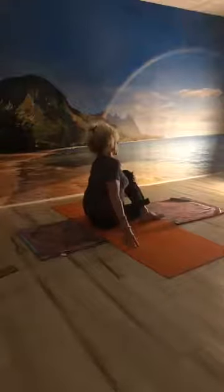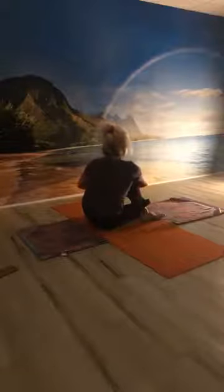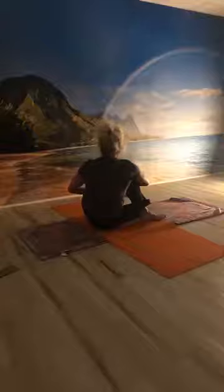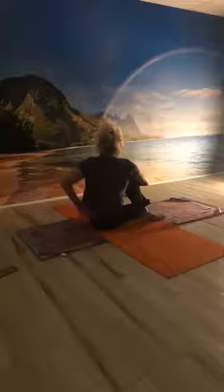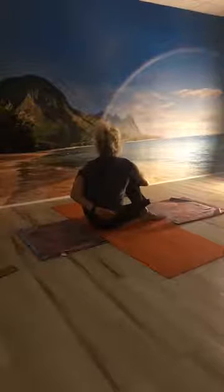All right, and then from there, we're going to take the left arm and wrap it around the bent right knee. Sit up nice and tall to start. And then as you exhale, start turning to look over your right shoulder. See if you can wrap your right hand around so the back of your right hand is actually on the outside of your left hip.